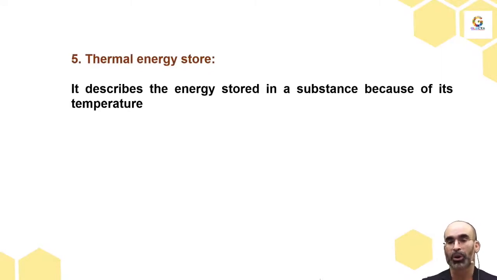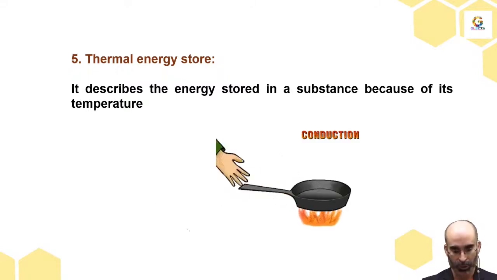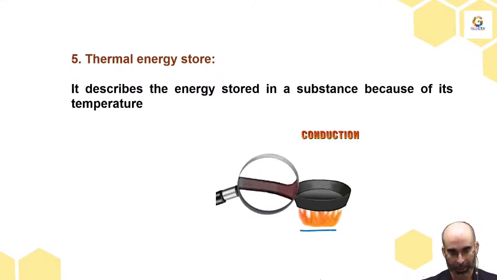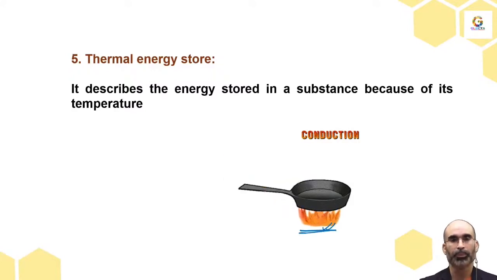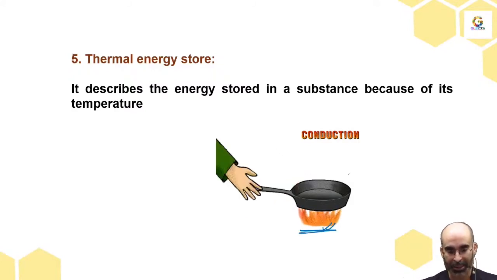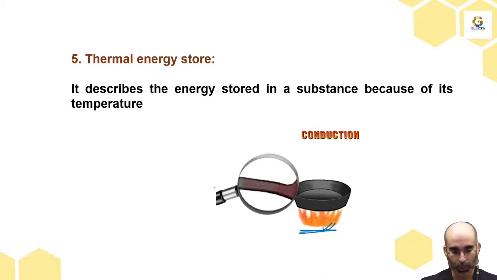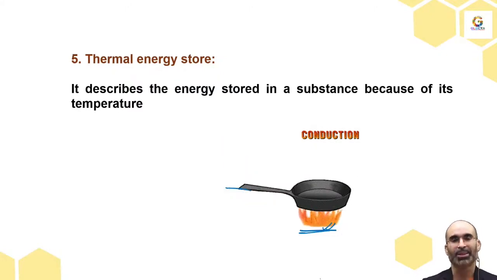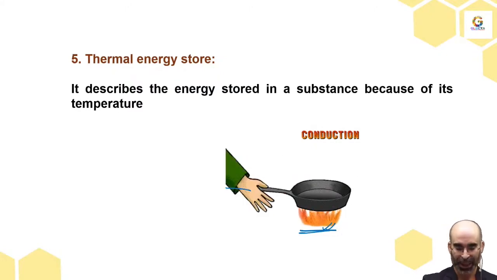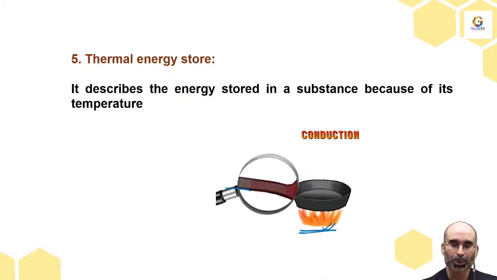Next is thermal energy store. It describes the energy stored in an object due to its temperature, right? You see here what is happening. This is a stove, and you see here the flame. This pan is getting heated. You touch it and you feel that heat, right? So due to temperature you have got thermal energy.